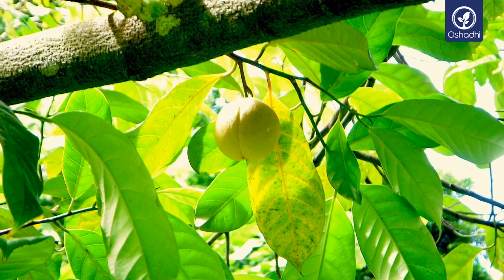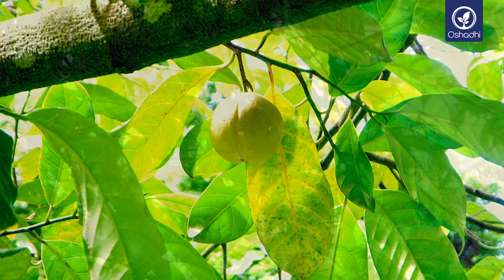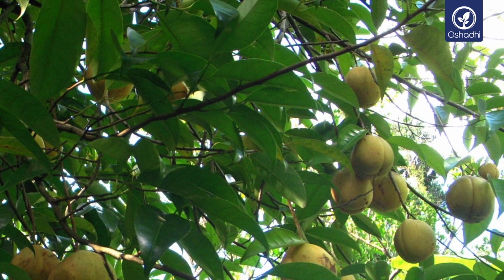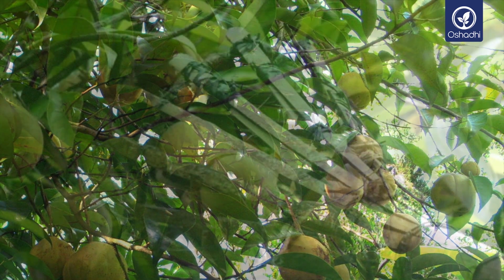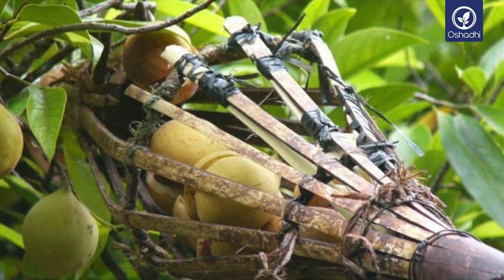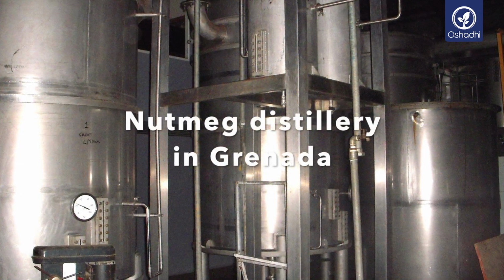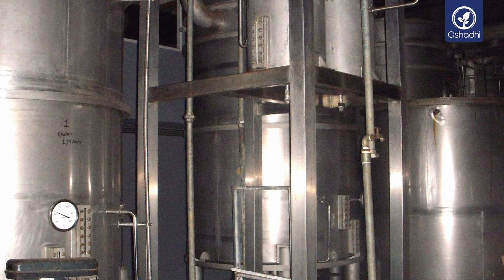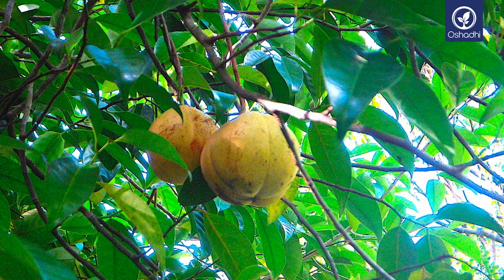The essential oil is obtained by steam distillation of the ground nutmeg kernel. It can contain about 10% of essential oil, which is probably one of the highest amounts of yield of spice essential oils. And it is highly aromatic, which is one of the reasons why it is in strong demand in the perfumery and pharma industry. For instance, as a component in cough syrups or toothpastes. Nutmeg provides also a fat oil known under the name nutmeg butter because of its butter-like consistency.